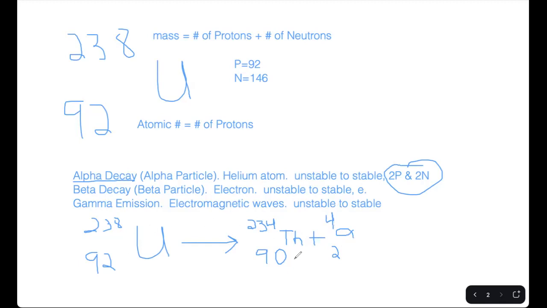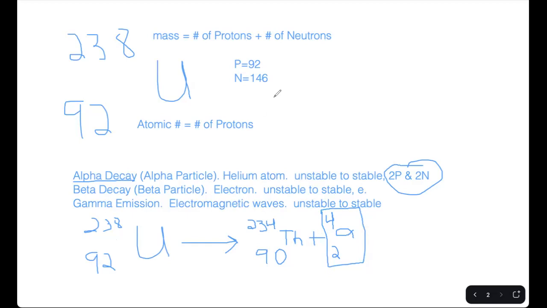What I just did here is I had you take a look at what happens when uranium undergoes alpha decay. One of the things during alpha decay is we release an alpha particle. And then the uranium is going to change into something smaller, like thorium. And if we do our math correctly, these 2 bottom numbers added together should equal this. And these 2 masses added together should equal this. That is alpha decay. This one is not as complicated as some of the others.